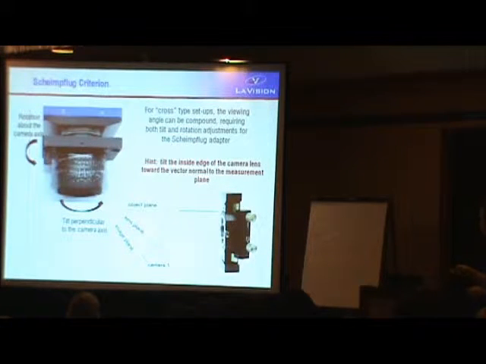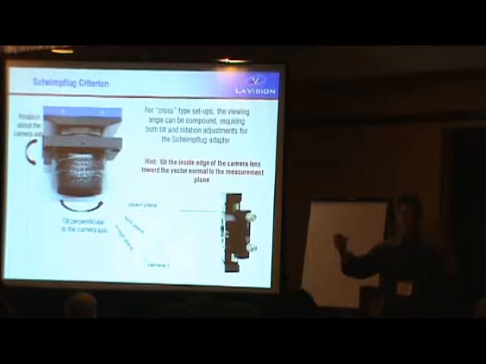Now I mentioned the Scheimpflug criterion. We're all familiar with this if you've done stereo PIV or off-axis 2D PIV. If you've got an arrangement of tomographic cameras or a tomographic system setup in a plane, like we have set up in the front, then all your Scheimpflug angles are planar. It's a very simple Scheimpflug angle. If you have the cross set up, you also have a simple Scheimpflug angle.